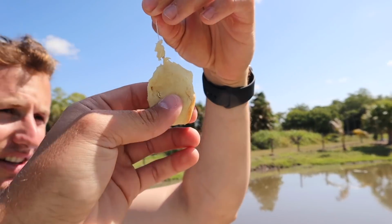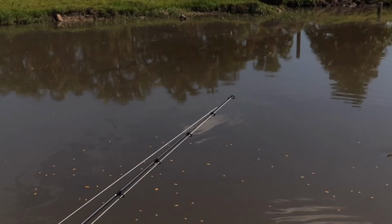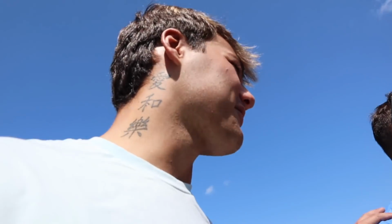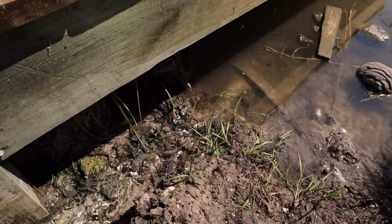Let's see it. That's a big piece, bro. Holy. I haven't seen any pacu yet. Let's let them come up. Lots of tilapia. Oh yeah. Lots of big tilapia. A little more cereal. The noise is what makes them come up. Remember the peacocks we put in here too. Oh yeah. We might catch those today too. Who knows? As you can see, a nice freshwater stream going right on into the pond.